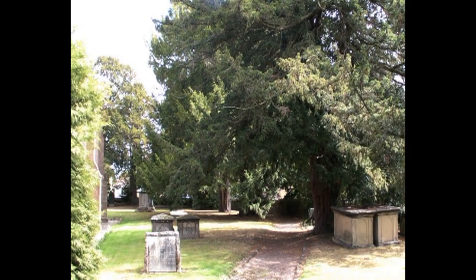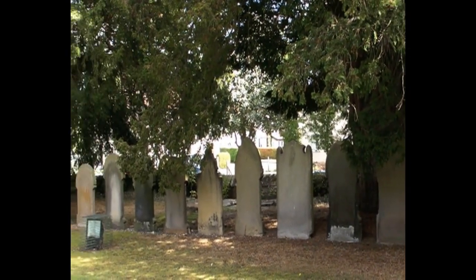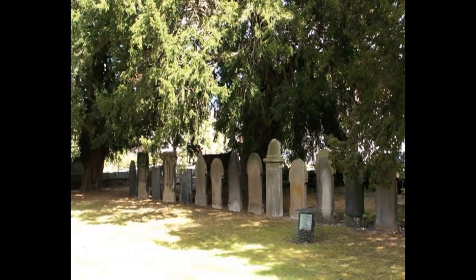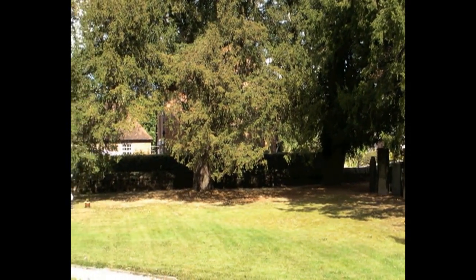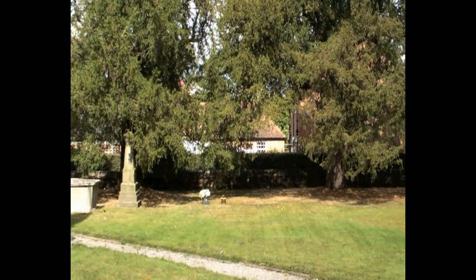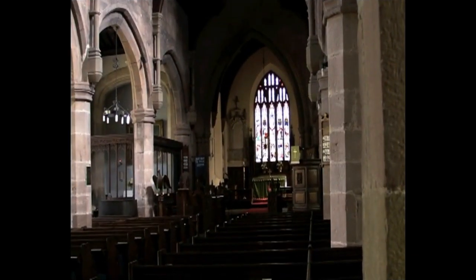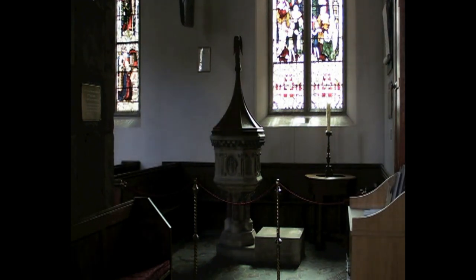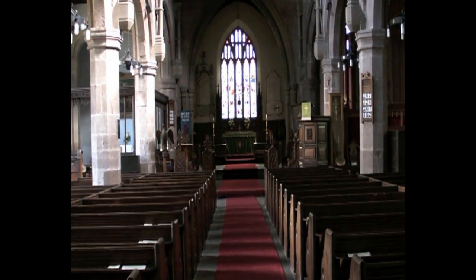There are 21 trees in the churchyard, the oldest allegedly being 1500 to 2000 years old. The youngest was planted by Queen Elizabeth II in 1992 to commemorate the granting of the royal charter to the village 700 years earlier. Inside the church are some fine monuments, including stained glass windows dating back to 1890, an old parish chest made from a huge tree trunk, and a fine carving on the choir stalls by a local lady, Miss Wyberg.